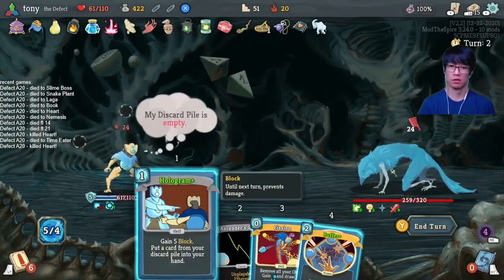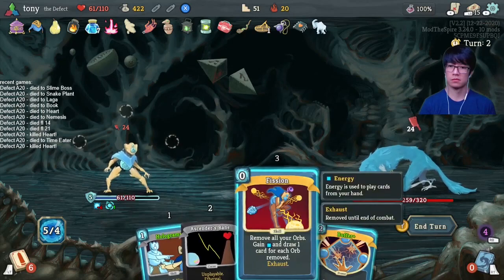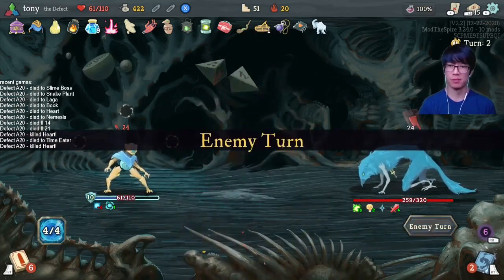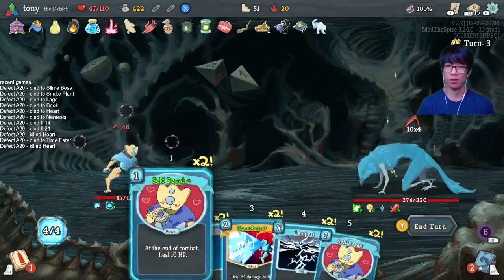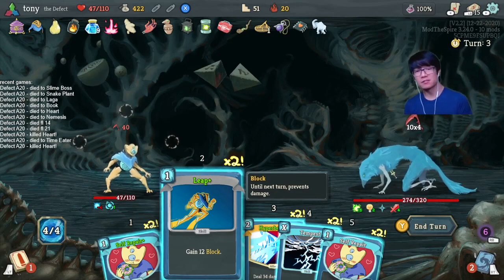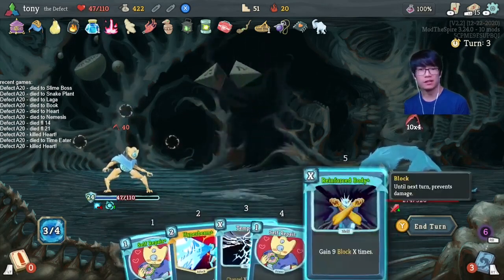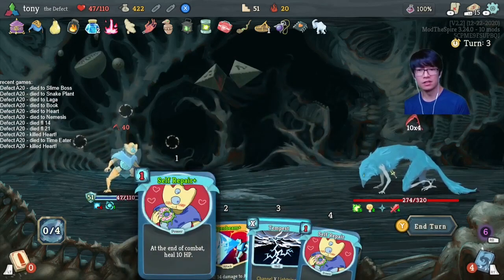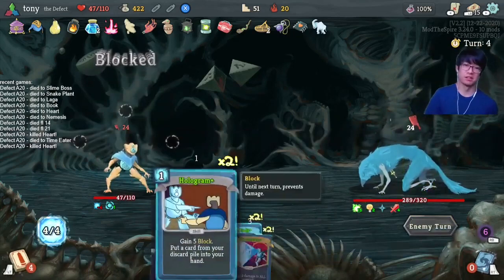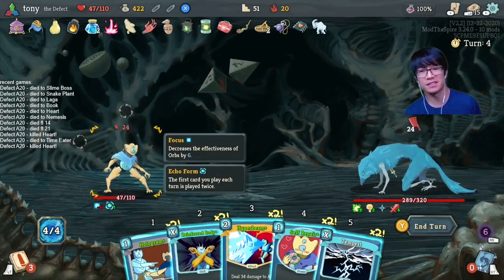Well, that's not what I wanted. All right. Taking some damage. It's okay. I hope. 40. 40 is a lot. Reinforced body. Sure. This guy we can afford to just block and waste turns. All he does is heal himself. That's fine. That doesn't bother me.